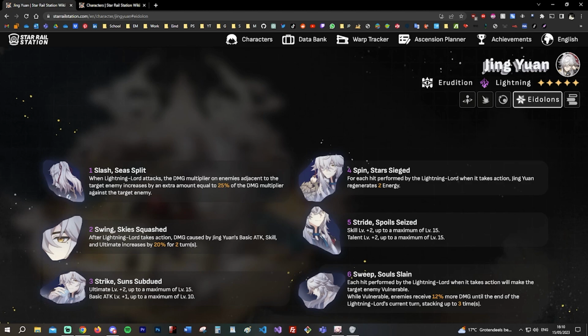For each hit performed by the Lightning Lord when he takes action, he makes the enemies vulnerable. While vulnerable, enemies take 12% more damage until the end of the Lightning Lord's current turn, stacking up to 3 times. Right away, this is really, really OP. As we said before, Lightning Lord is the bread and butter of Jingyuan. He's going to do a considerable chunk of the damage. So then being able to increase that damage by 36%, that's pretty insane.